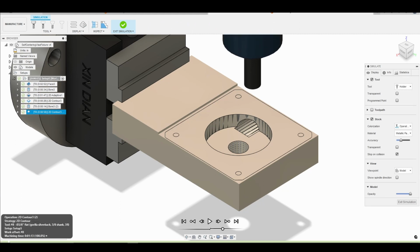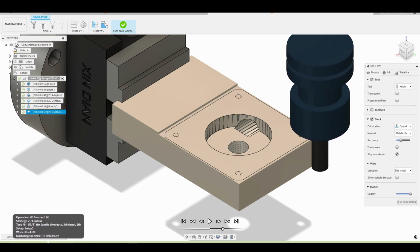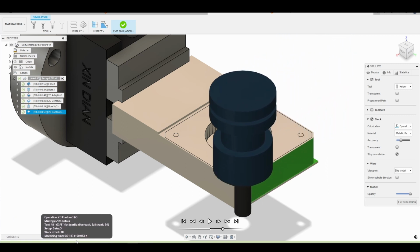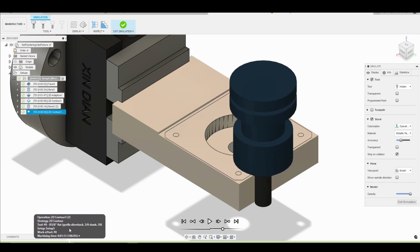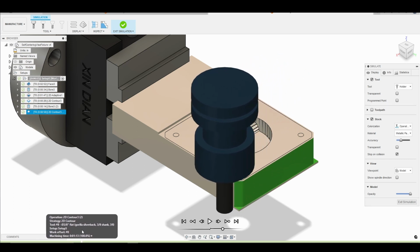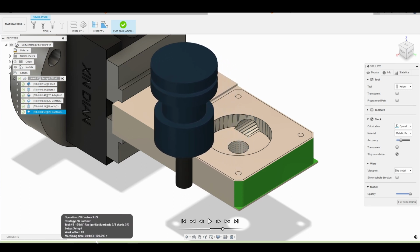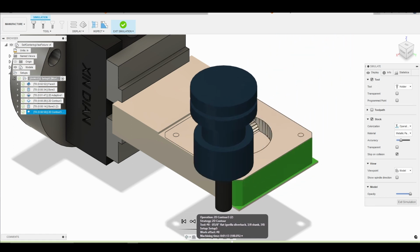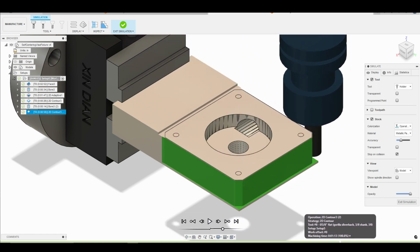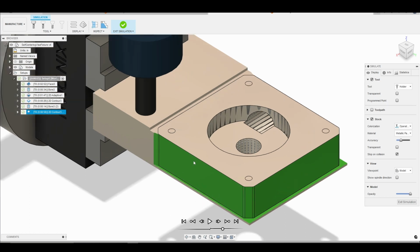And again, I'm just going to walk through the timeline here. So there's our roughing pass. So we kind of engage that corner there. It should be okay, but we want to always pay attention to that and make sure that there's not too much sticking out of that corner where we'd bog down our spindle. I think it's going to be okay. So there we go. We finished the front and the sides.